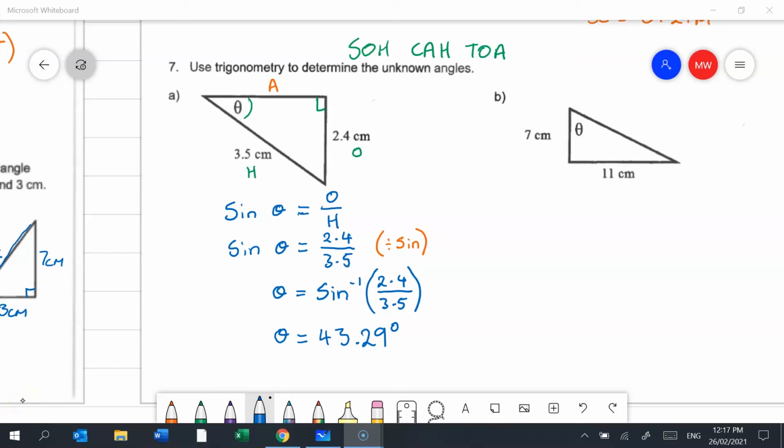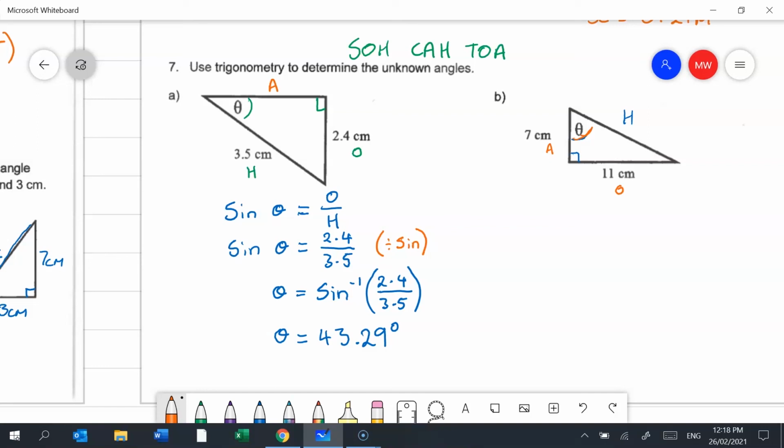Question 7b, we're using trigonometry again to find an angle rather than a side, so I'm going to name up my sides. So using this as my reference angle, this one's going to be the hypotenuse, which I won't be using for this question, but that will make, relative to this angle, 7 the adjacent because it's beside it, and 11 the opposite because it's clear of it.